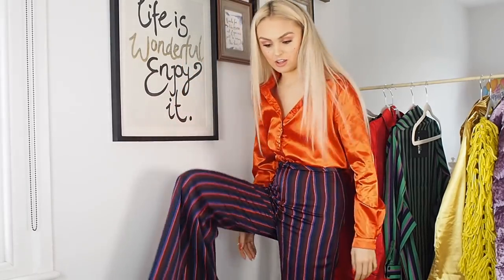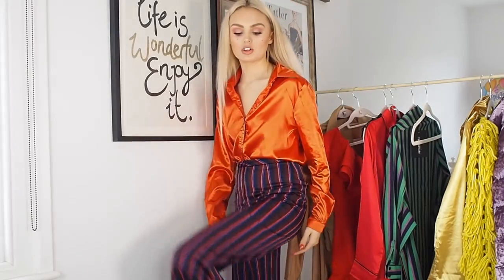These trousers are just beautiful - I love going out in trousers. Me and Chloe have this thing where we say if you go out in trousers you're so comfortable and so much more relaxed because you're not worrying about your legs being out or things falling out. Trousers are the way forward, people - and I think these trousers are the way forward. If you team them with a bright blue top underneath with the shirt open, that would look so cute too.